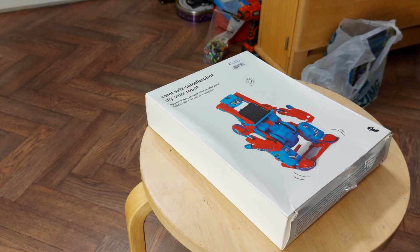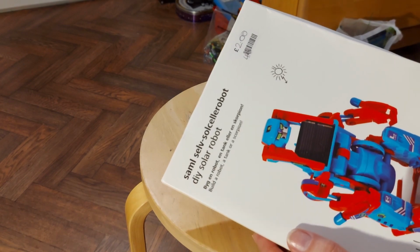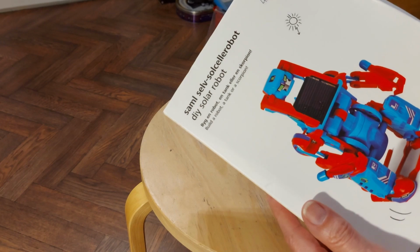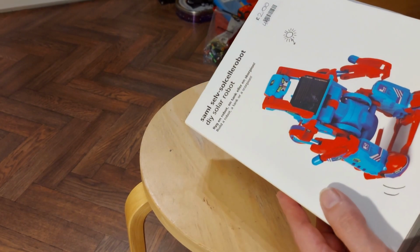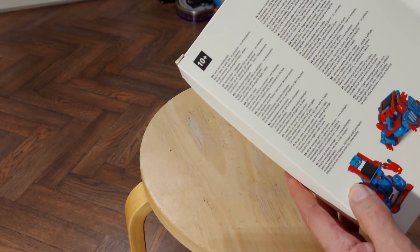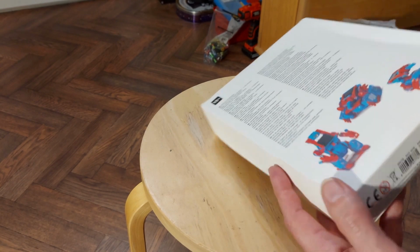Hi guys, picked this one up in a charity shop last week. Cost me £2. Do-it-yourself solar robot, sold by the Tiger stores, I think. Did find it on here somewhere. I think that's what the T stands for, actually.